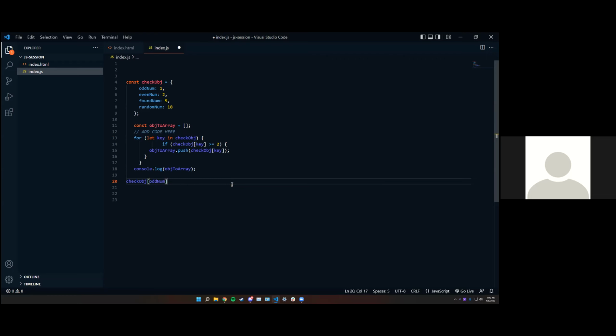Okay, now what do you think this will return? 1. Yeah, it will return the value. In the similar case, go on the bottom, type in another one. Check object, and type in another key.